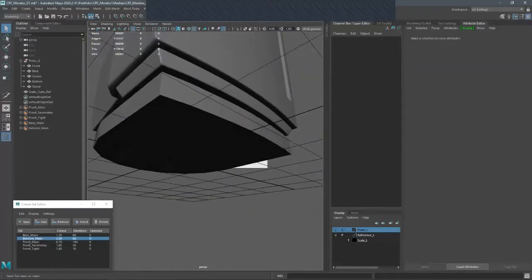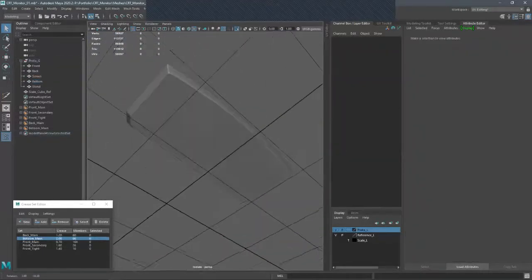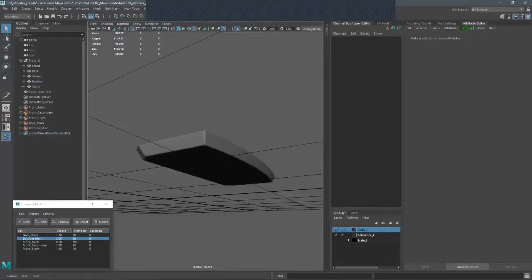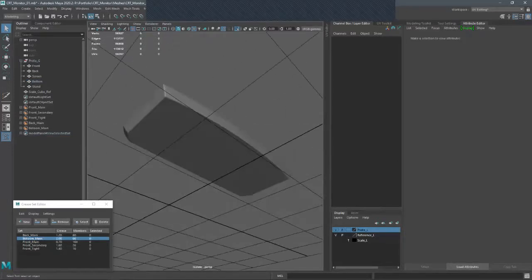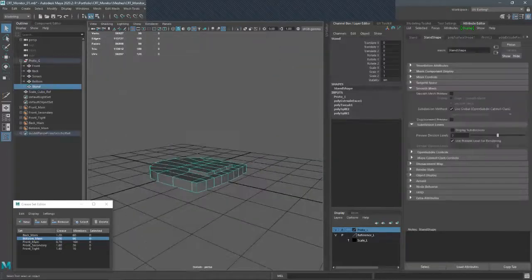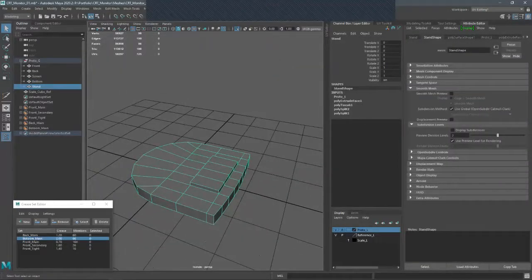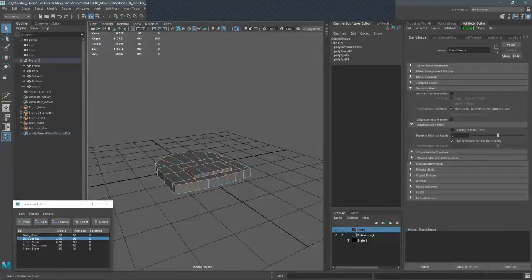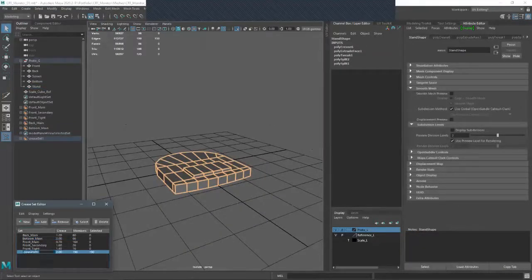I think the other thing I did before is I made sure that this bevel is the same as this, and these are looking okay. Yeah, this is good. All right, we're gonna accept that and move on. So this guy, let's go ahead and again, new crease set. And we're gonna call this bottom main again.